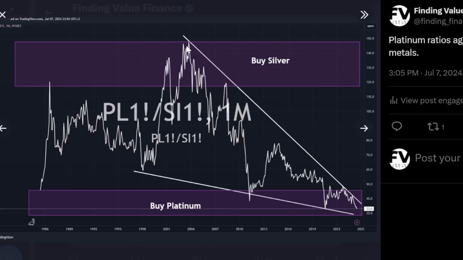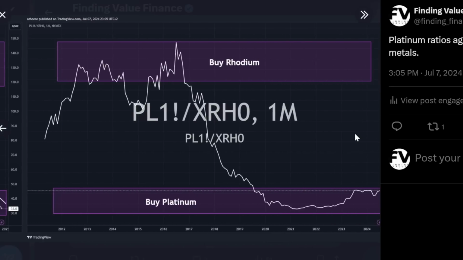So buying silver up here, writing it down and swapping it for platinum, and I am not saying that I'm going to do that necessarily. I could, though, do the swap and get a bunch of platinum down here at the bottom. I do own a mixture of my portfolio in silver and platinum at this time.